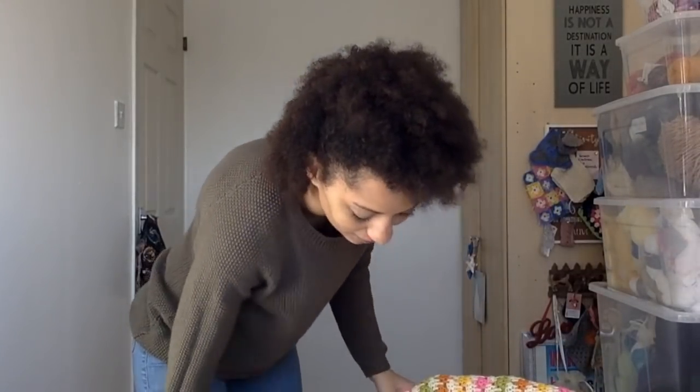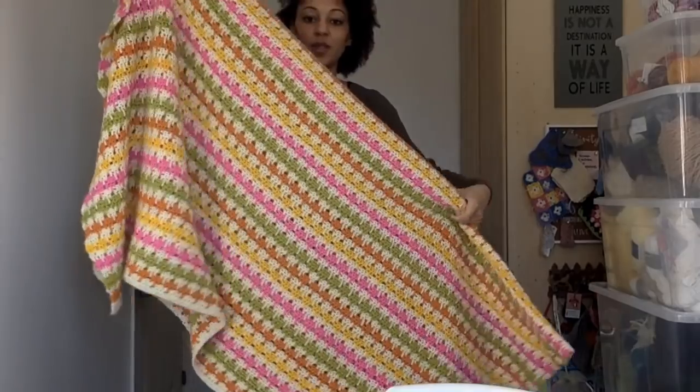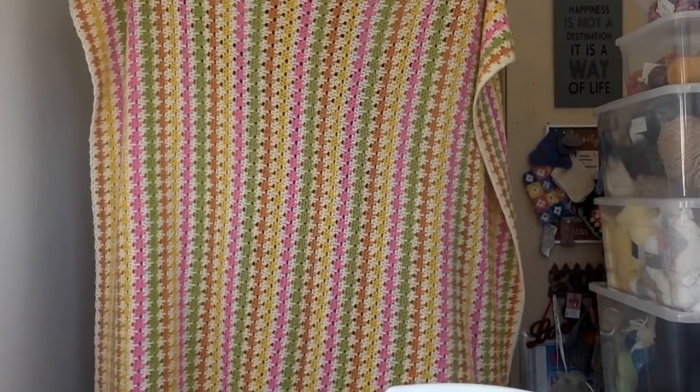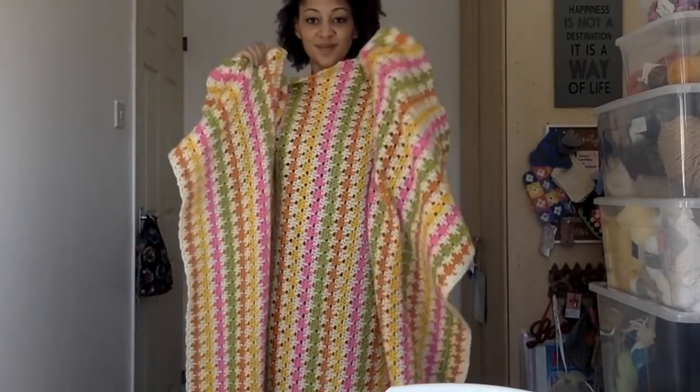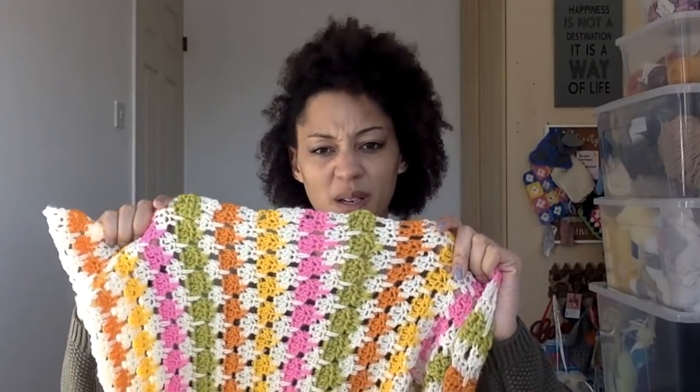So there's one blanket left, and that's this one. I'll show you where I'm stood up. This is my lark's foot blanket. I will have shown you this in my last crochet vlog because I spent a couple of hours ripping out a huge chunk because my ends, rather than being quite square, which they are a little bit wonky, went off on it. So I haven't done it.